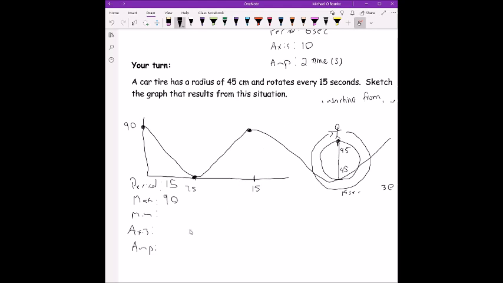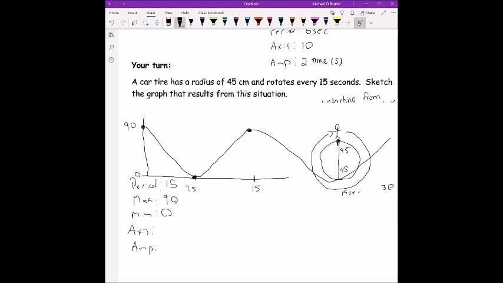My min. Not 7.5. Think about a tire rolling on the ground. 0, because it's on the ground, right? This is 0 here when we squish our dude who's riding around the circle. Who can tell me, what's my amplitude? Now we could use our formula to find the amplitude, right? Sorry, let's go amplitude.